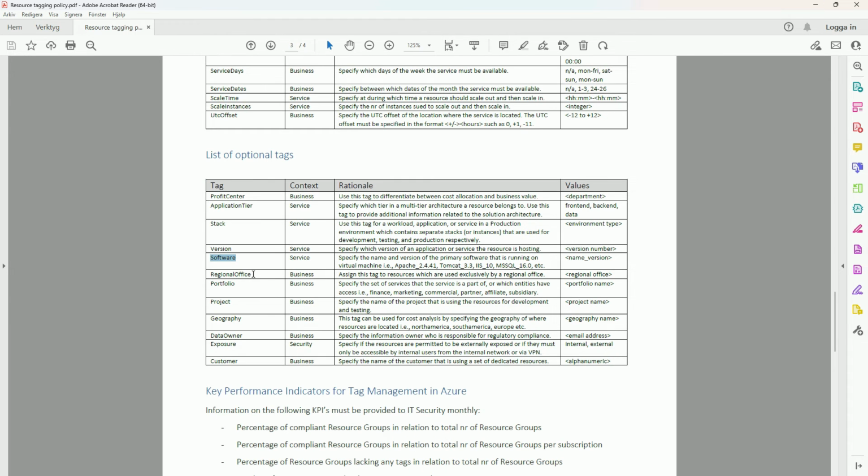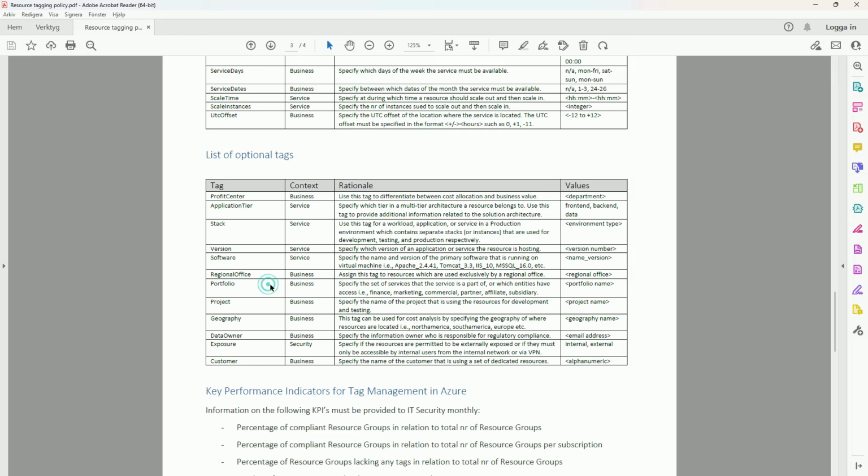And that would be maybe a regional office belonging to a department, but the others in the department might not need those applications or services. So it might be due to local jurisdictions or local regulations where you have to be compliant to the national legislation in a specific country, which doesn't apply, of course, to other offices in other countries belonging to the same department.